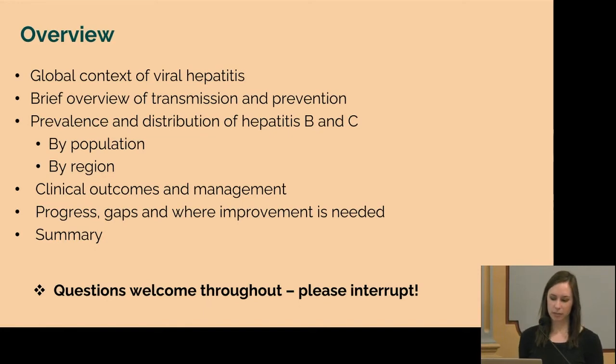There's already been some information provided about the global context for viral hepatitis, but I'll provide a little bit of detail on that, as well as information about the prevalence and distribution of hepatitis B and C in Australia, both by population and by region, and looking specifically at the local area we're in at the moment. And then talk a little bit about some of the clinical outcomes and the management.